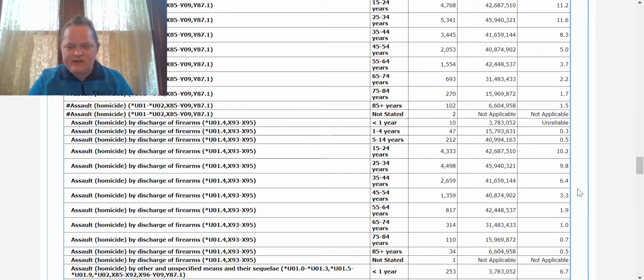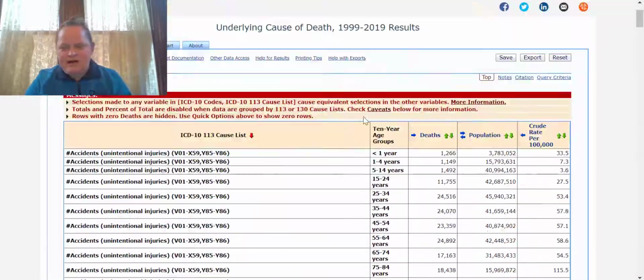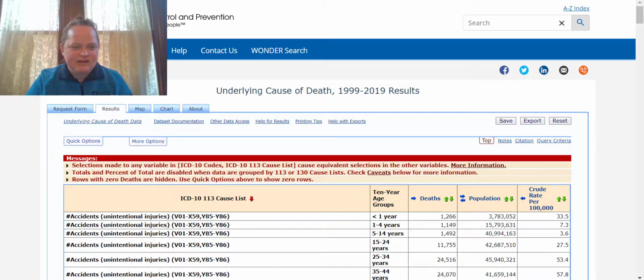So gun homicide, and this is interesting, the highest rate is 15 to 24, and then it goes down with increasing age. And again, if we pull this out by sex, there would be a huge gap. I'm not sure if it's as big a gap as suicide. Anyway, so you can group these in different ways.